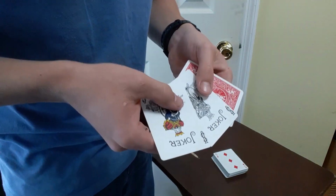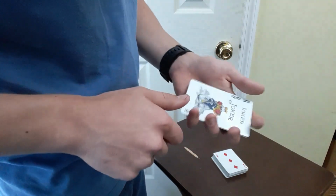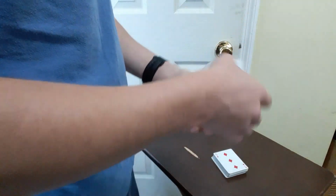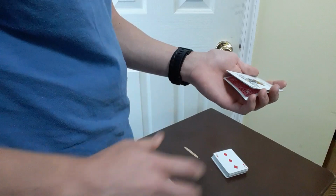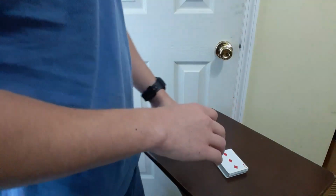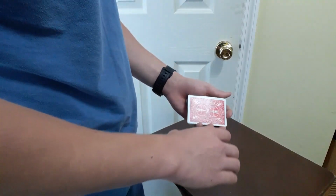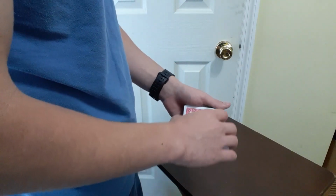So now you are in this position, okay? You're going to do a pinky pull down on that bottom card, just like this, and you're going to hold that thumb break, just like that. You're going to go from a pinky break to a thumb break, okay? Holding a thumb break. So now what you're going to do is come over, pick up this deck.